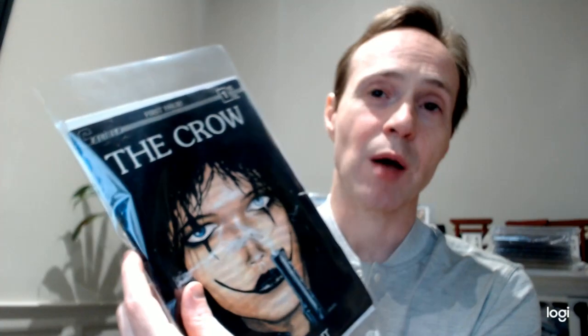Now I'm thinking that it's actually one of those comics that you could probably press out the defect. So I'm going to try getting it pressed, and hopefully it will look like a high grade. I don't know if it's going to work, but if it does work, I basically take a couple $100 comic and make it worth maybe $1,000. So it's a rare comic, first print of The Crow.